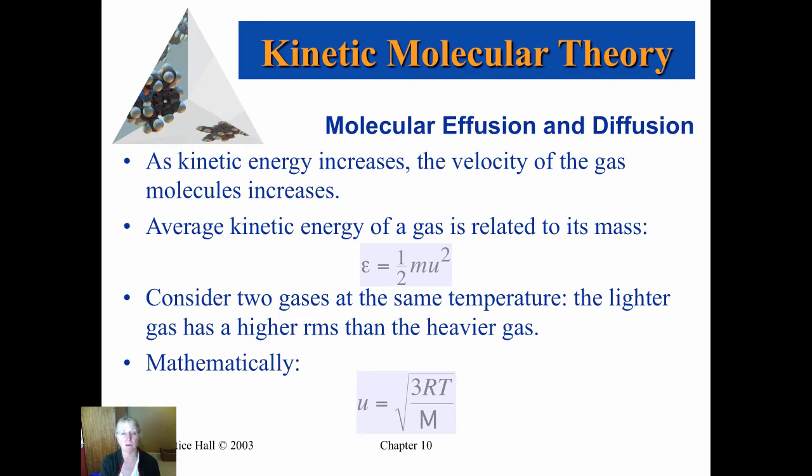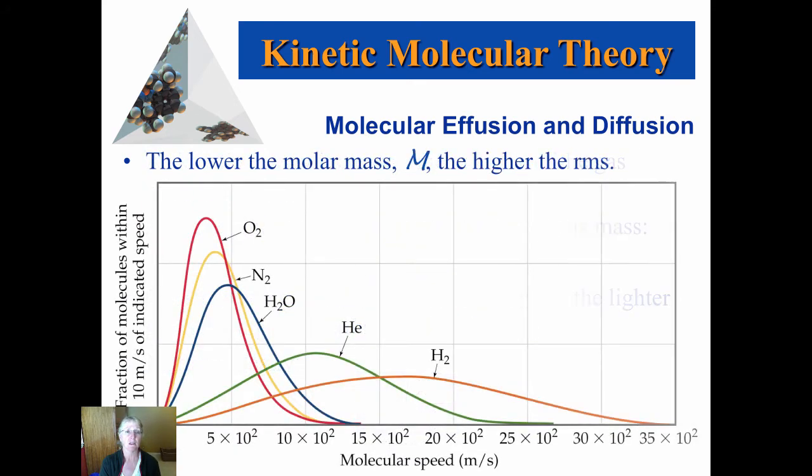And that can have some very interesting practical applications, which I'll come to. So let's take a moment and look at a graphical representation of that. The different colored lines show different elements with different molar masses, and the hydrogen graph in orange is shifted farthest to the right because it has the lightest molecules. It has therefore the highest root mean square speed compared to heavier elements or compounds that can be in gaseous form.